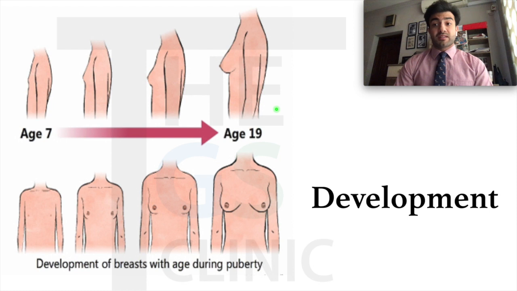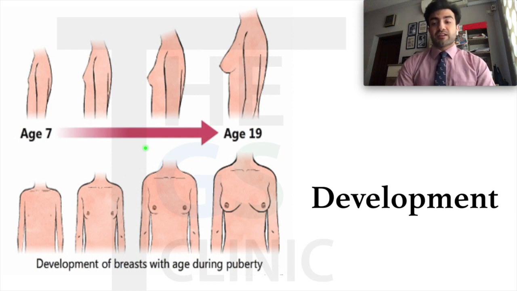Is it the same in both sexes? Yes, there is a breast in both, but it's not the same. Is it the same in the same woman? No, it differs according to age, and this development is mainly due to the hormonal effect. Starting from early or late childhood, the breast starts as that of the male. It is rudimentary. There is no lactiferous duct in it, and the lactiferous gland is not present.